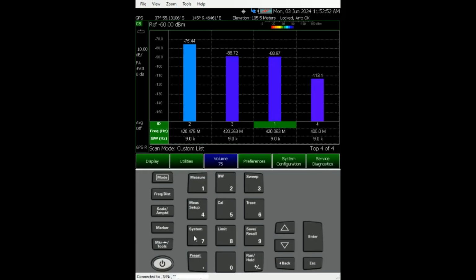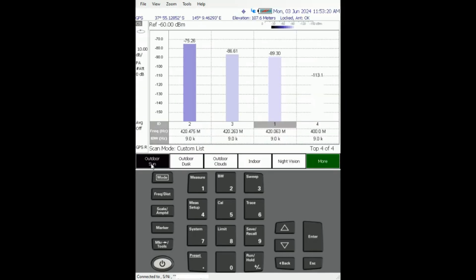One more thing I forgot to show in the video is how it looks when we change the color to the outdoor setting, which I should have done before doing the video. But anyway, just for your information, this is how it looks. Let's go to System, Display, and we change the display color. So outdoor sun. So this is how it looks. And it will really help when you go out walking around under the sun.